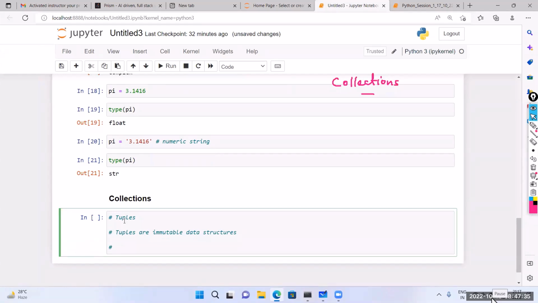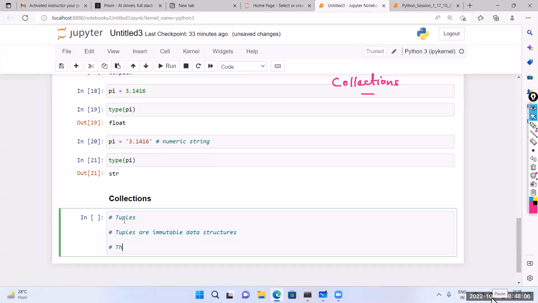So what is this immutable property? That means once we have created a tuple, we cannot modify it. What's the use case? Tuples are used in scenarios where we do not want to modify the elements, so we want to keep them as they are.